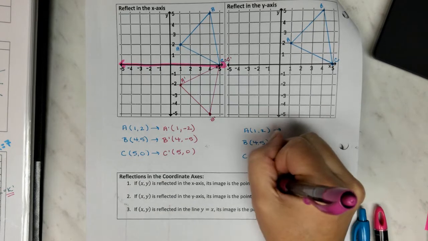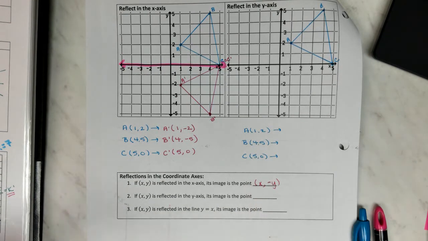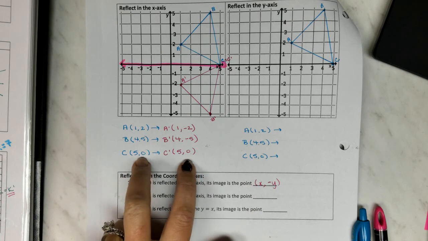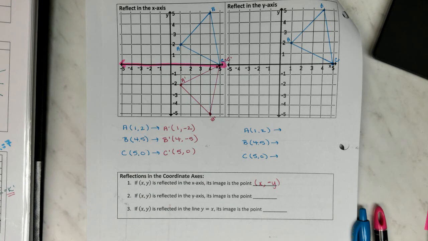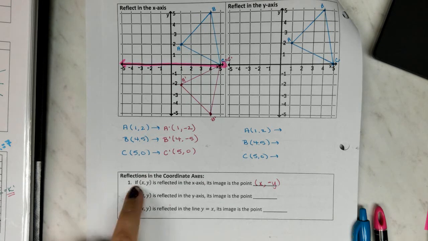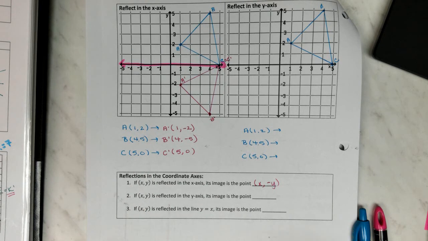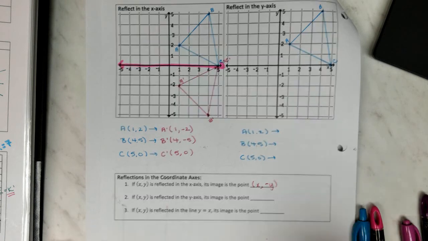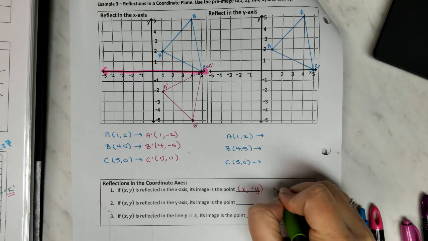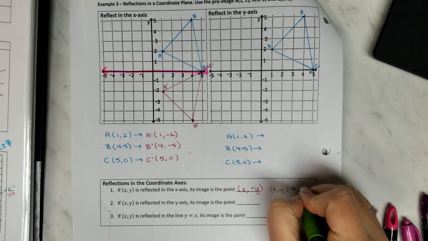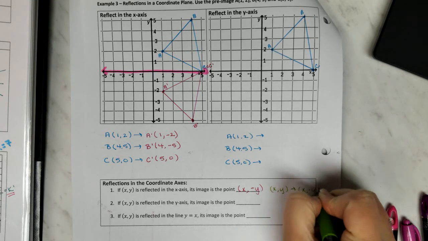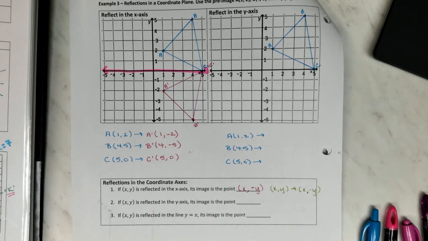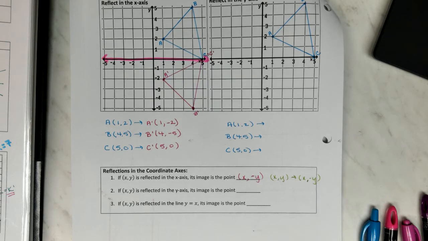It's becoming the opposite. The only time it didn't appear to be the opposite was from 0, but that's because the opposite of 0 is 0. So x comma negative y is our rule there. So xy goes to x negative y. So you can also write it that's kind of how you guys remember seeing the coordinate notation from yesterday, or from 4.1.